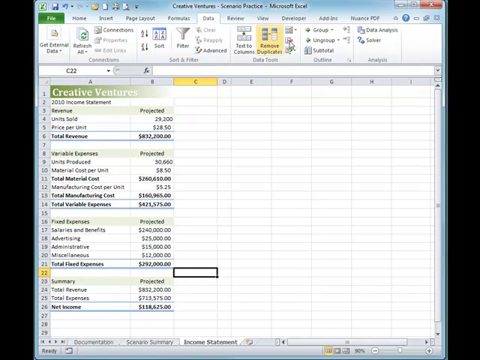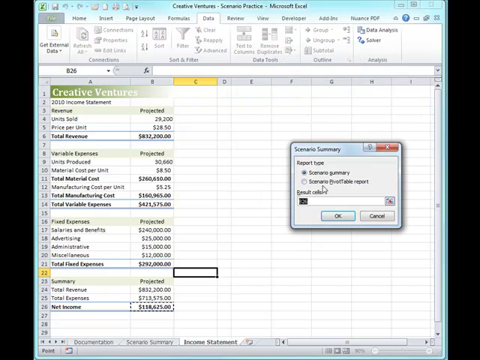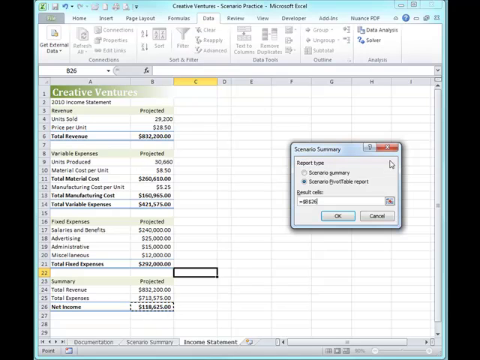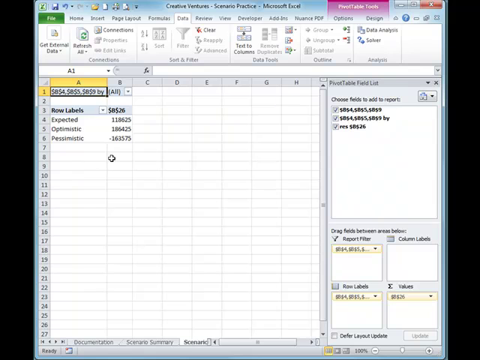Okay, I'm going to go back to my income statement and I'm going to make the pivot table report for you. So I'm going to click summary, and this time I'm going to put in the box here. It's asking for a result cell. I'm going to click here and just make sure it's going to be 26, and it is. And now I say okay, and what it does is puts in again not a very nice label here, which we could fix, and this is going to be net income, and this is the scenario name, and it's filtering by all.